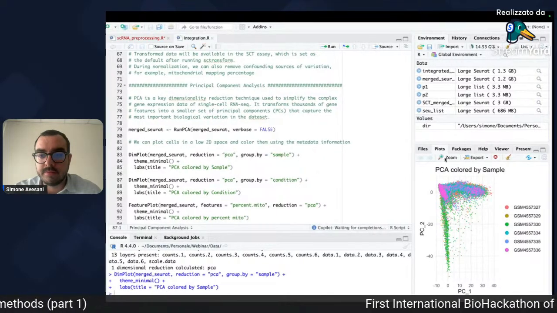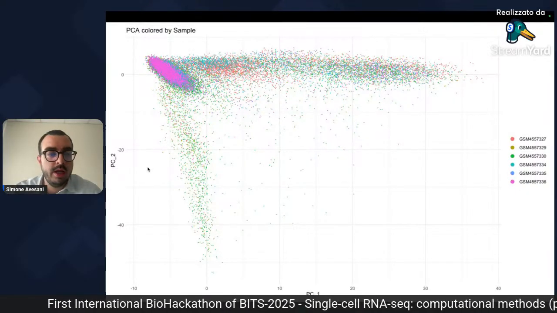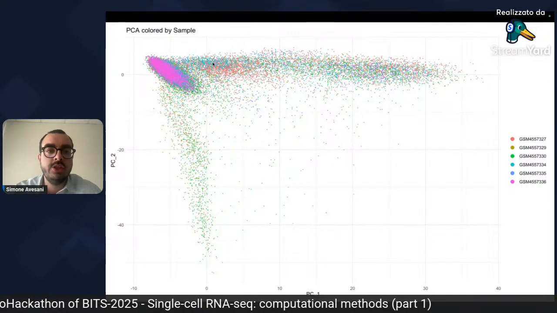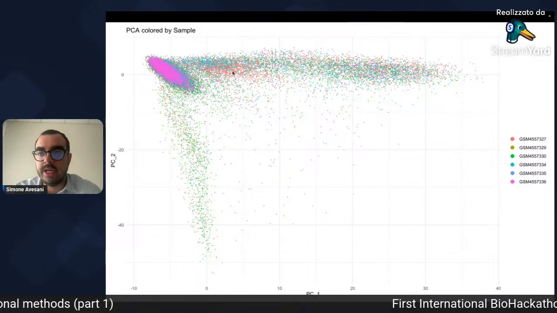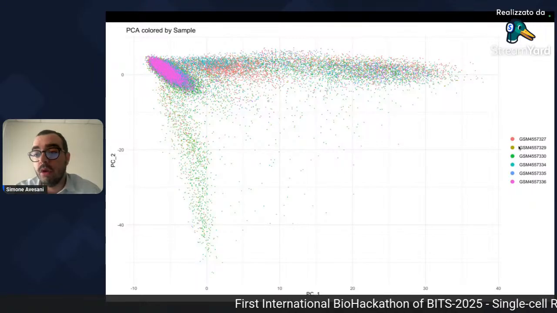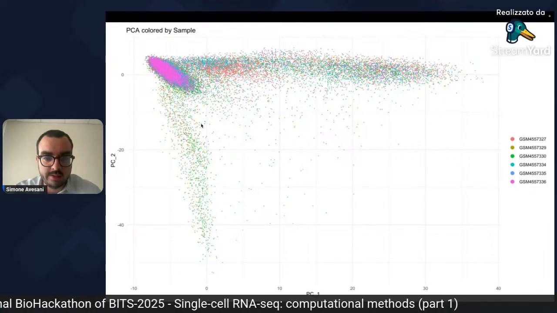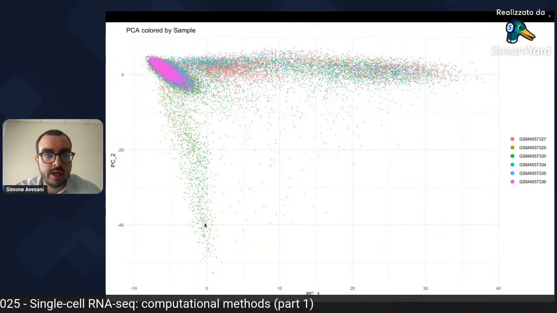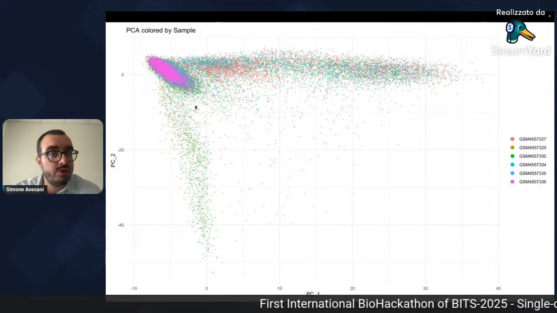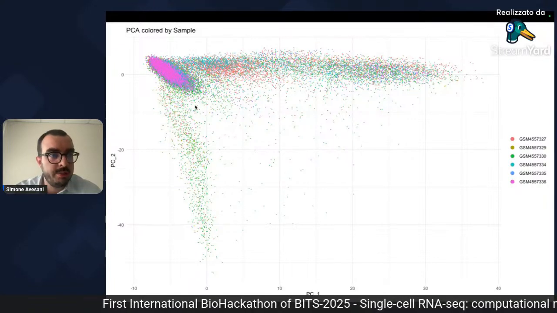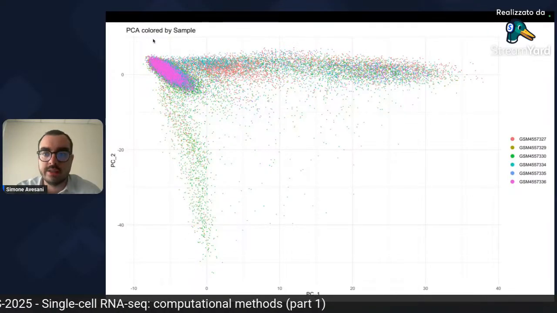And this is the result. Here, what I'm doing is taking the first two principal components that we have computed, and each dot here is a cell of our dataset. You can see that each cell is colored based on the sample of origin. We can see that our cells are distributed along the different components. In this plot, we can say that in general, cells that are close together are similar, looking at these principal components, and cells that are far away are cells between which there is a huge variance, looking at these first two components.